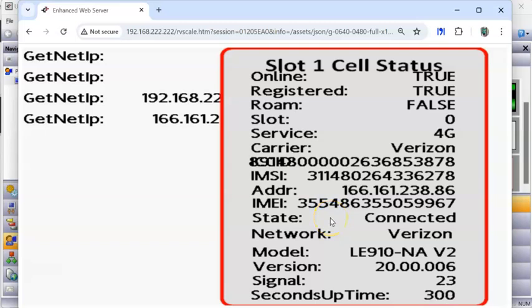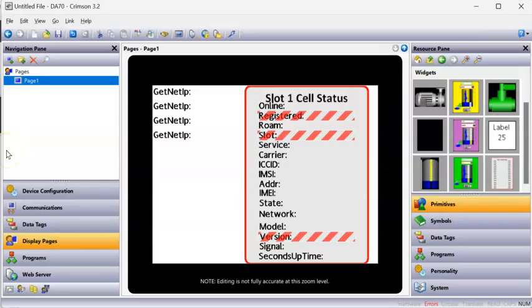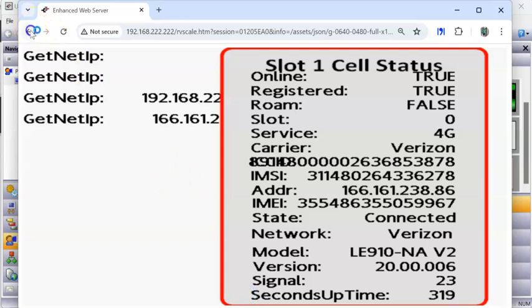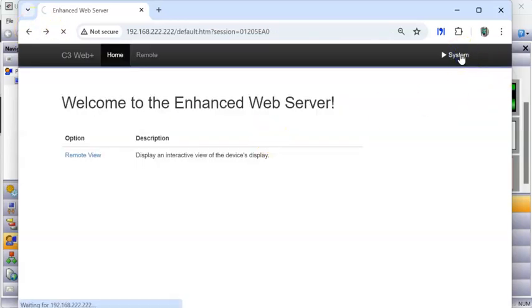Like I said, that's a widget I got from somebody at Redline. If you want that database, I'll email it to you. It's got the widget in it, and you can use it. That's about it. That's my opinion of how to set up the cell sled on a FlexEdge device. The way I do it is using the online thing, the system here. That's the way I do it.